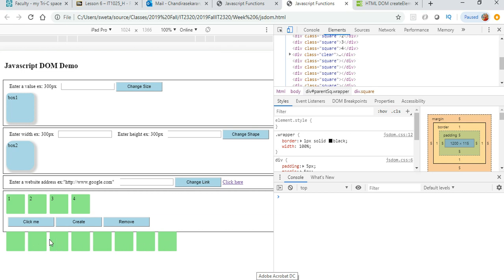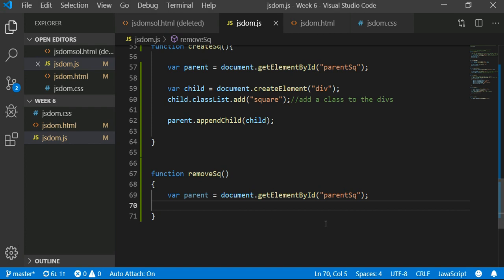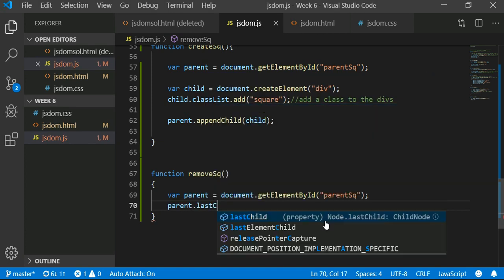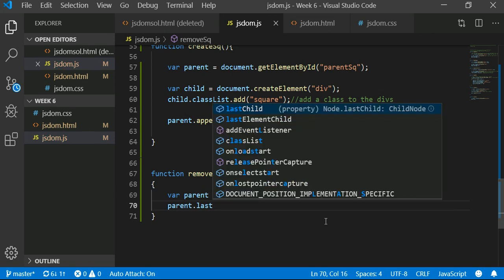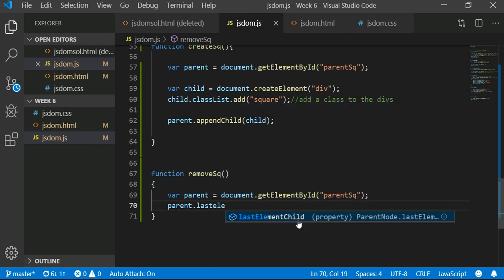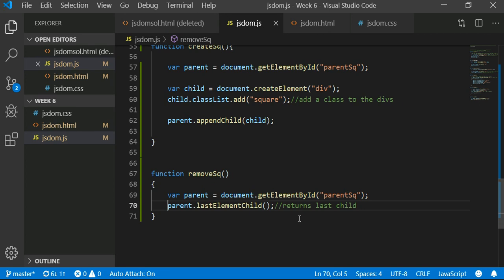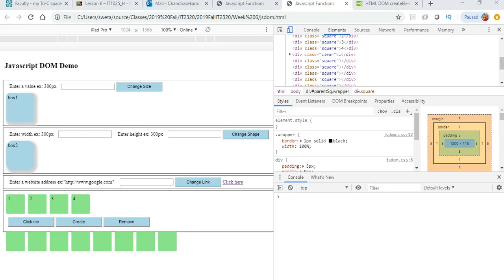If you keep removing, it will go from here to here. Okay, parent dot last element child. So this would return the last child. Then what do we do? Parent dot remove child. So now this should remove our child.